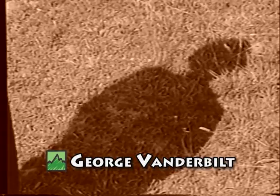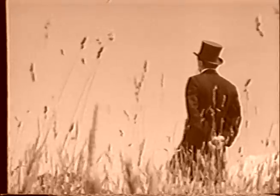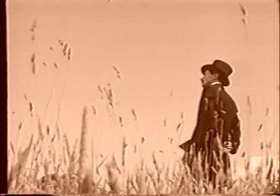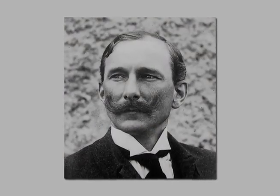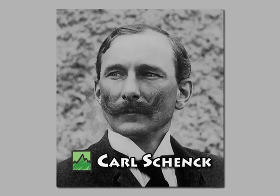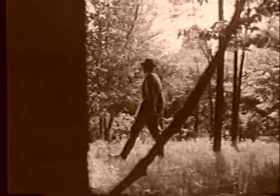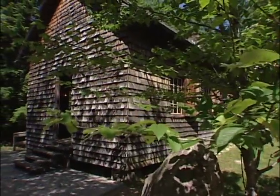George Vanderbilt had a dream. It began in 1889 when he selected a site for a large estate he named Biltmore, and then decided to purchase and restore thousands of acres of damaged woodlands that surrounded his property. To help him pursue his plans, he hired a German forester, Carl Schenk. With a degree in forestry, Schenk had the knowledge and enthusiasm needed to begin the difficult process of rejuvenating the forests and soils. In 1898, Carl Schenk established a school, the first school of forestry in the nation.